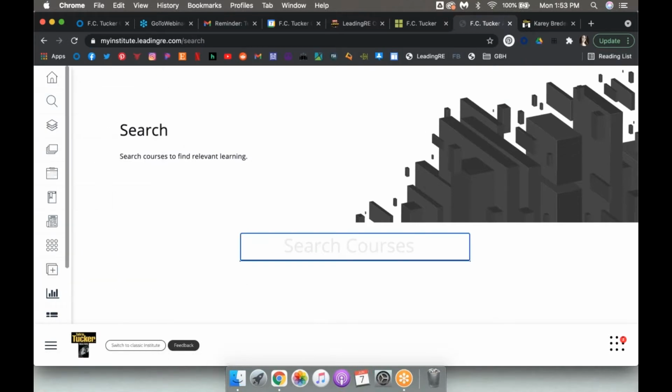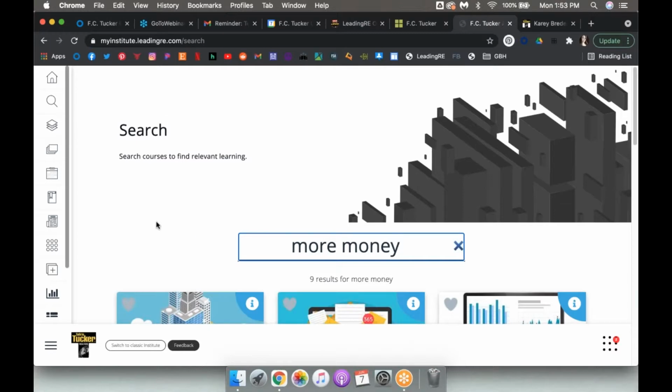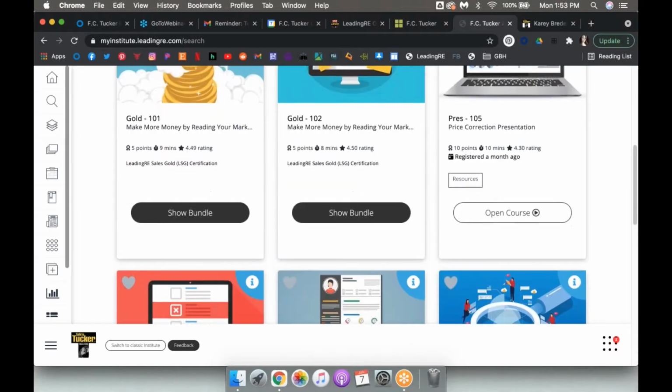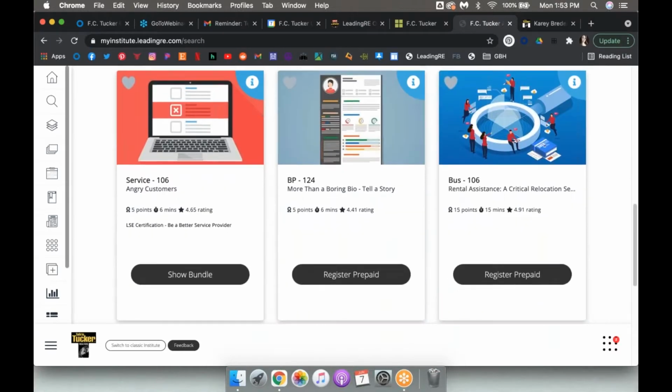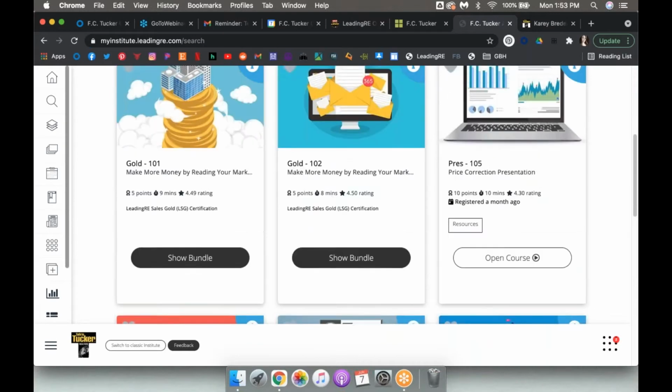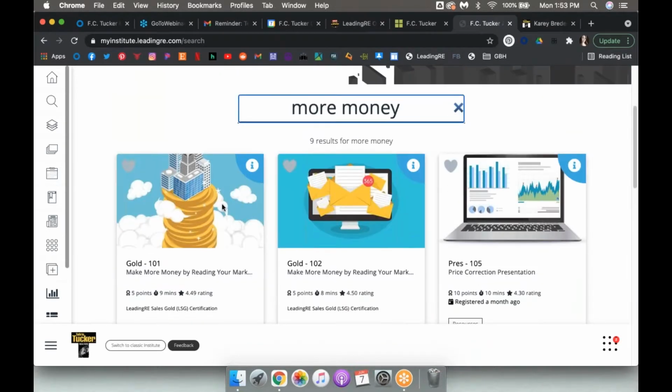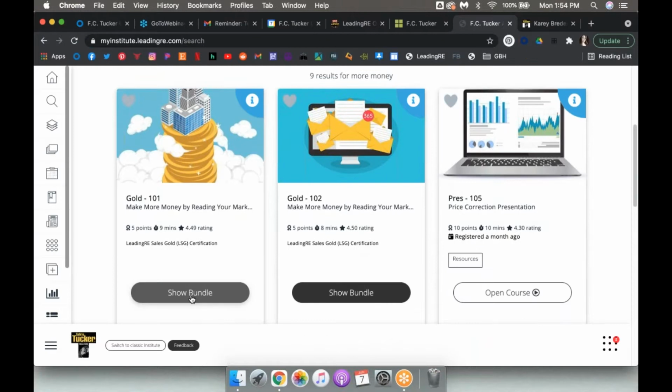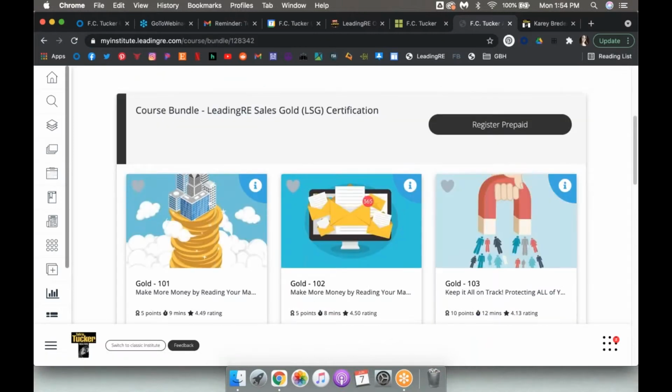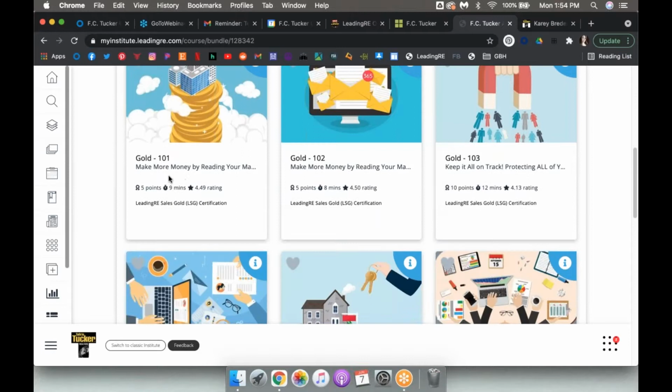And I want to search for, I want to make more money, if I could spell. And then here are the courses that they recommend that I take. And some of them are bundled. So this first one here, this Gold 101, if I show the bundle, you can see the classes are really short. So like 9 minutes, 8 minutes, 12 minutes. That's maybe the longest one.